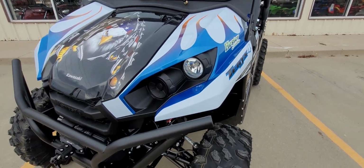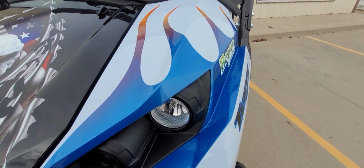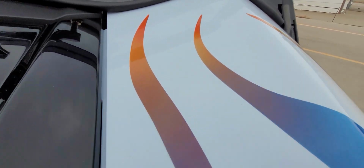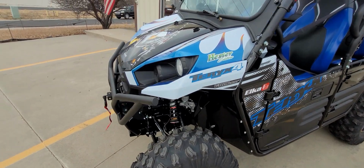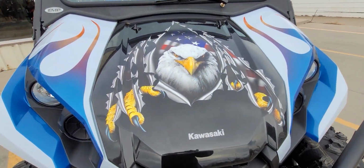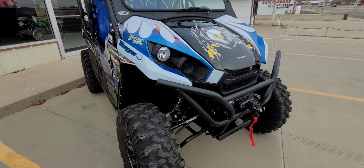So here we go. It starts out with just the regular white plastic, and he painted it in a metallic with a flame set up here. I wish the sun was out because this midsection here, he said, is kind of a chameleon, so it actually changes colors as you're looking around it. So it looks pretty cool. And we did a graphic of an American flag and the eagle ripping through the hood here. It looks pretty awesome, I think. I really like it a lot.